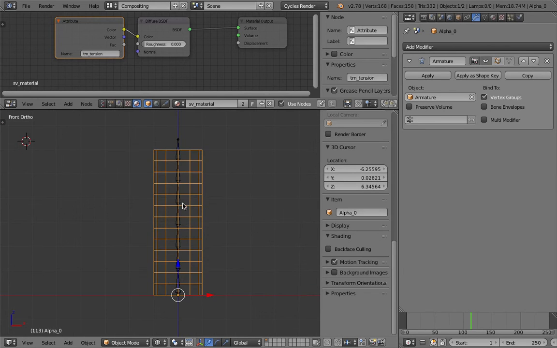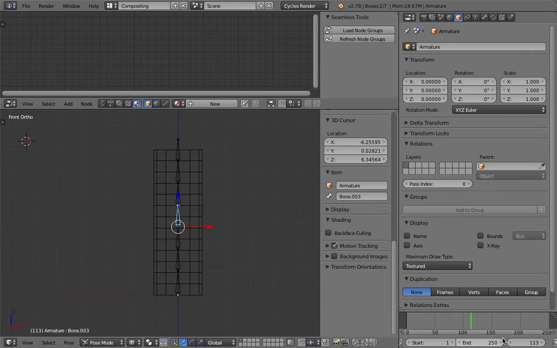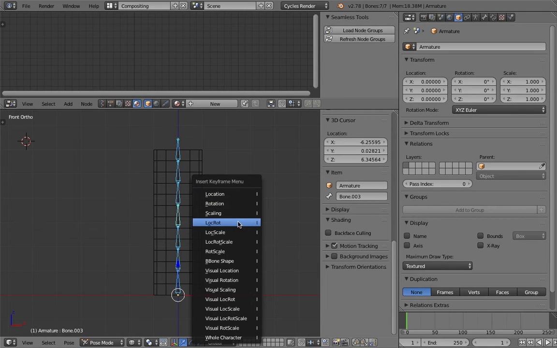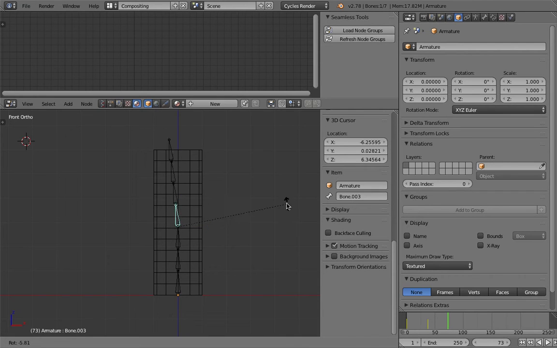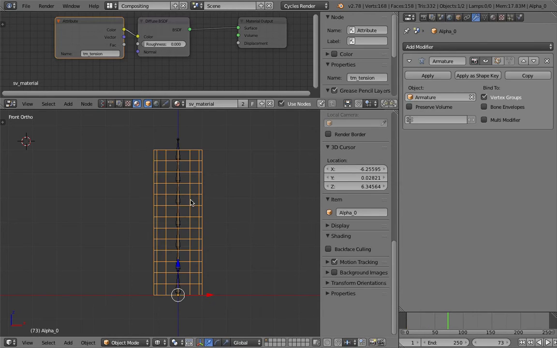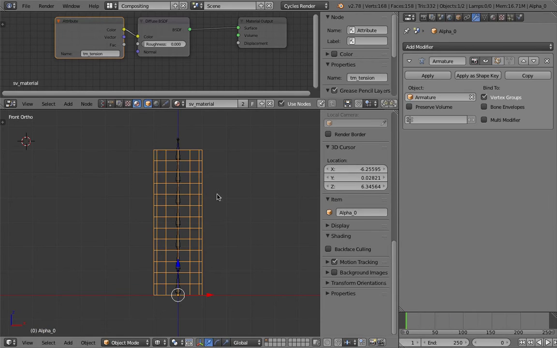Okay, so if I go into pose mode, I can give this mesh a bit of tension. So I'll do exactly that. Starting from this, I'm going to give it a keyframe. Location, rotation, and scaling, I think all of them. And I'm going to key it again, and then here I'm going to bend it this way. Ah, funny. That guy's not appearing, but anyway, give it a lock-out scale. Funny thing, this guy doesn't seem to update.